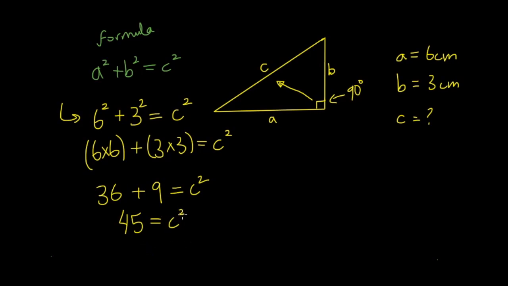And then here, what is the opposite operation of square? It is the square root. So we take the square root of both sides to isolate for c, because that's what we're trying to find here. And since the square root of 45 is not going to give us a nice answer, I'm just going to leave it as the square root of 45 centimeters. So if I were to do the square root of 45 and evaluate the square root, I would get somewhere around 6.7 centimeters. Notice how I know this is right, because it is larger than the other two sides.